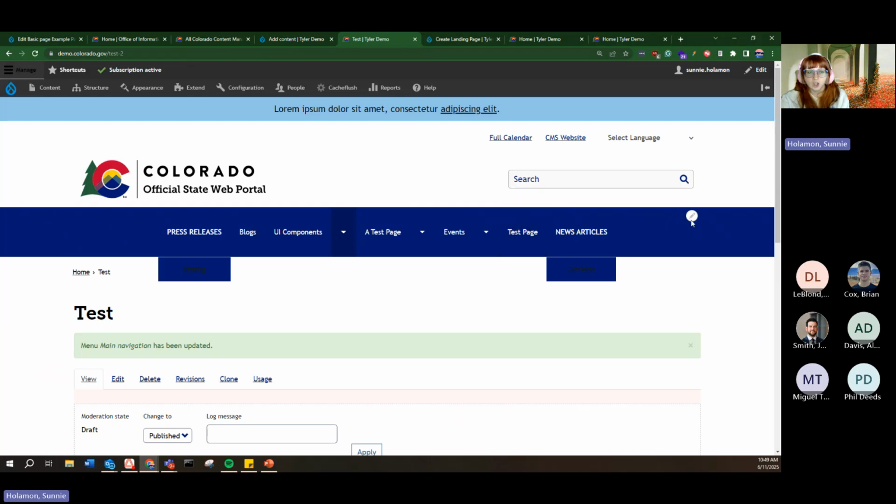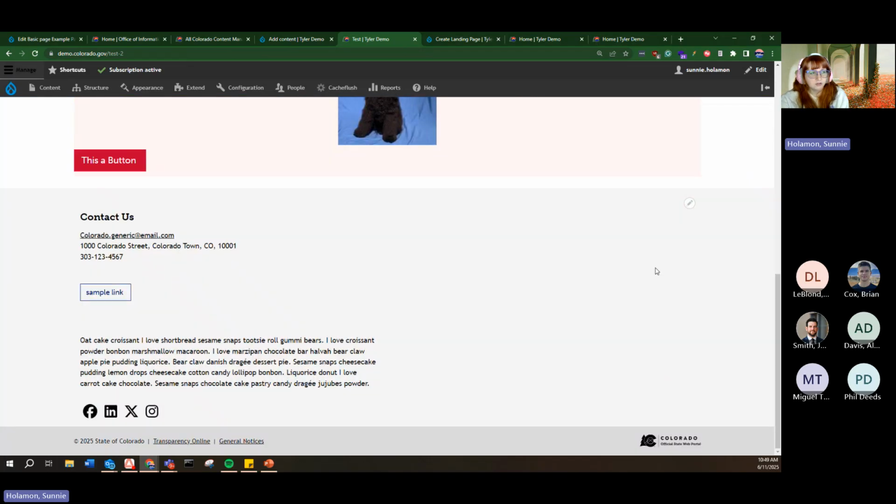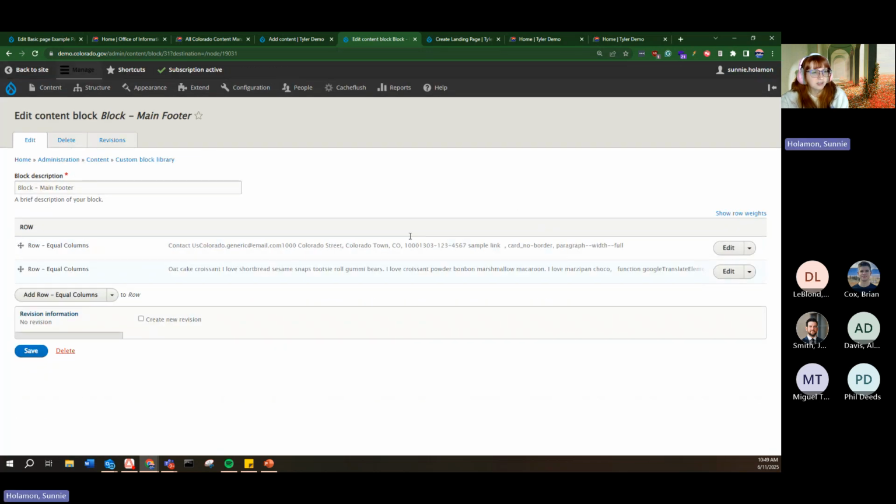You'll find this pencil all over. So you can even use this pencil to make changes to your footer directly. If I were to click on this pencil icon and select edit within our footer, we can see here the rows that exist, and all of our footers are going to be on a rows and cards basis. So you can edit your footer directly from there as well.